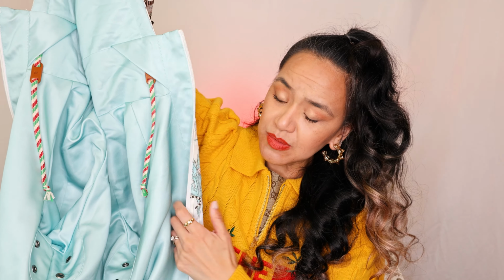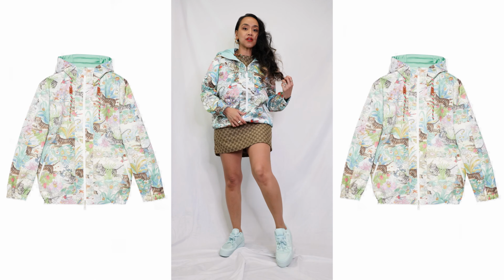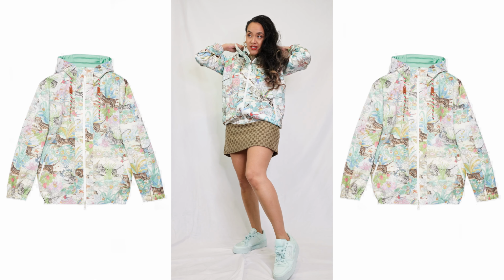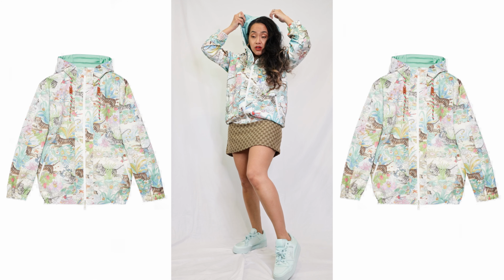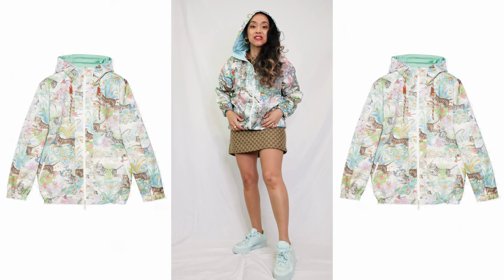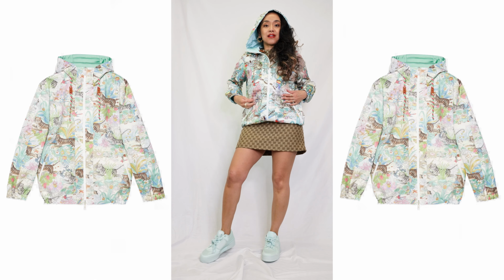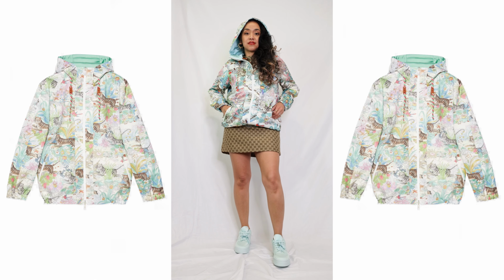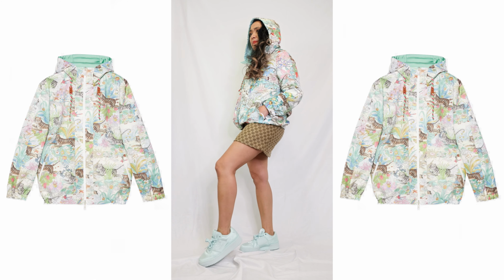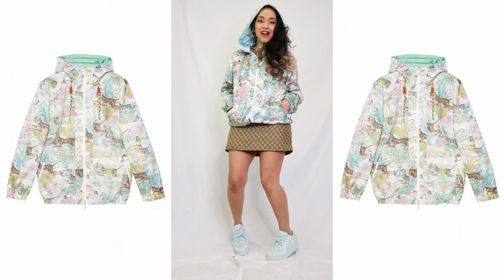Plus, my husband is here, the tiger, so it is special to me, because obviously, he's special. This side, this is the one with the cute pattern. I'm just wearing some Adidas. Some mint green Adidas sneakers. Put the thing on. Pretty much looks like this. Open pockets. Functional. Both sides are functional pockets. And oh my god. I am loving it.